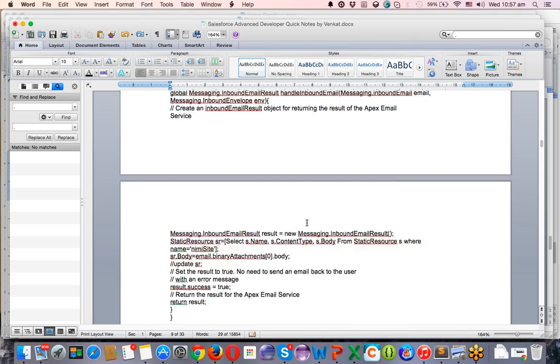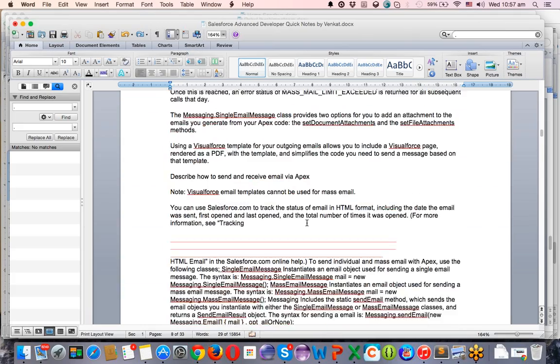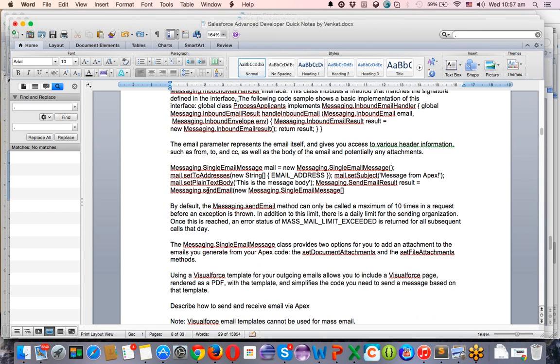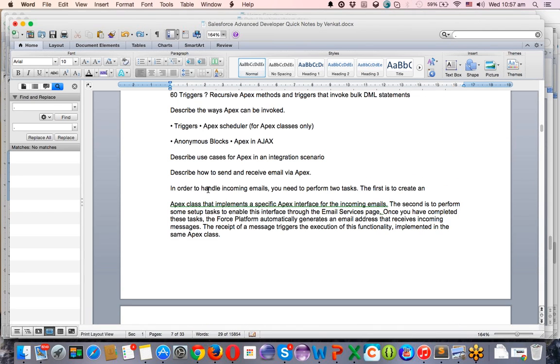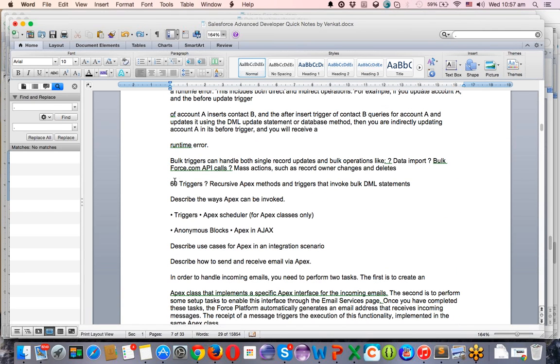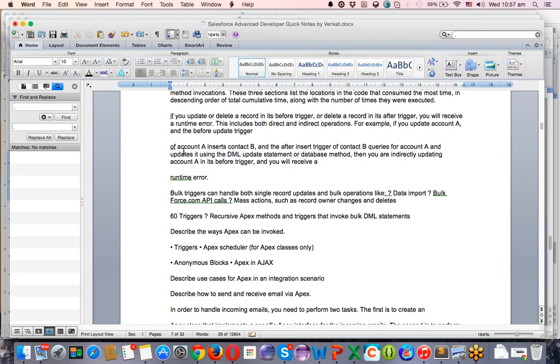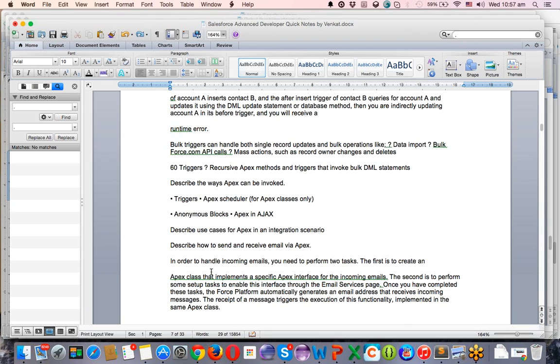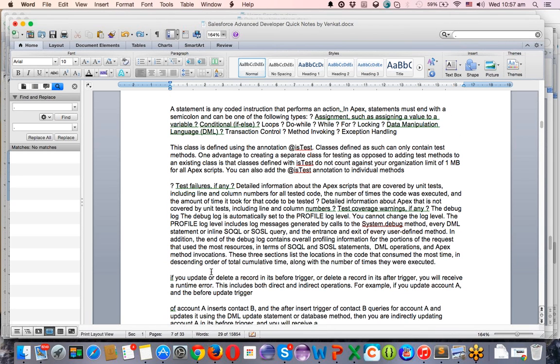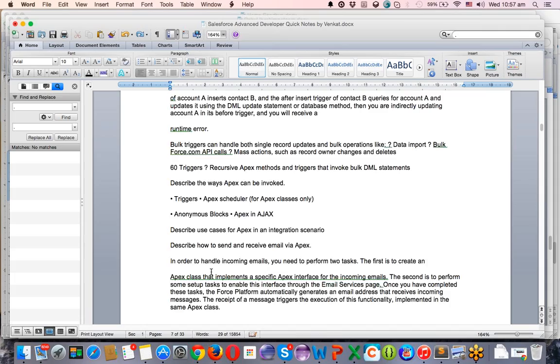I'm preparing this document, which has a full set of development examples, email services, what the limitations are, what methods you have to use, the limits of that, and how recursive triggers work and what their limit is. It's in a completely readable format. You can use this document. I will share it as soon as I'm done with this.